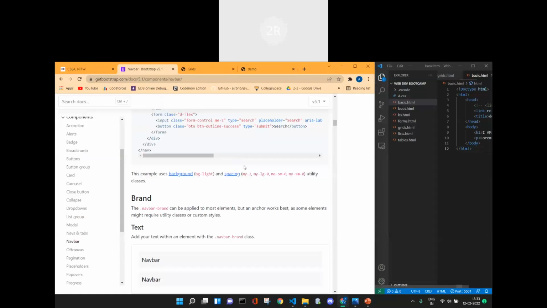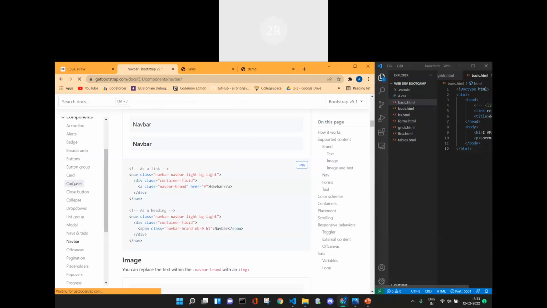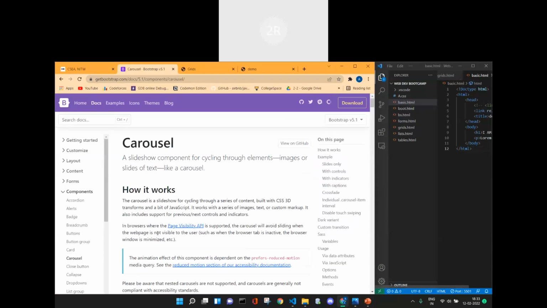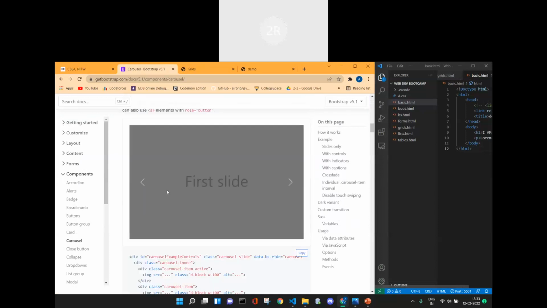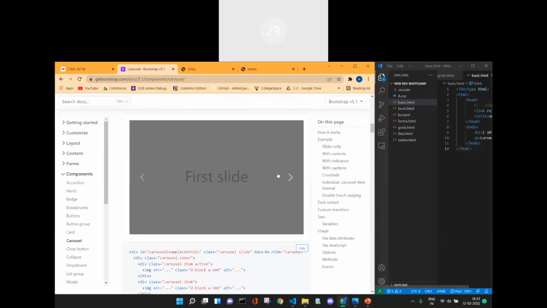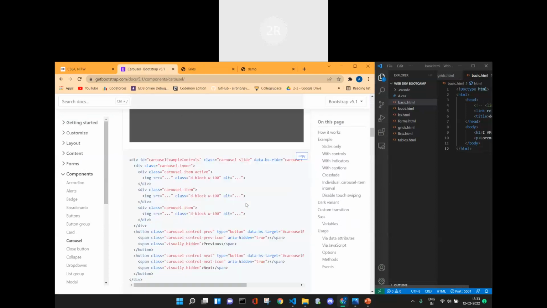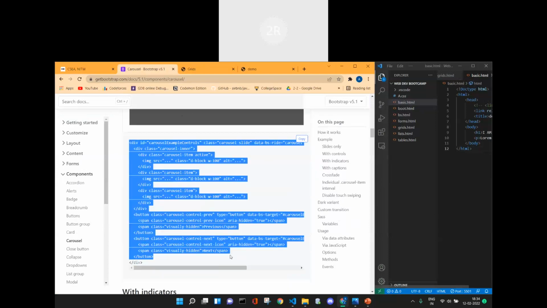And yeah, so here there is something called a carousel. What a carousel actually means, everything is explained here. You can see it. It's like maybe playing images in slides. Like see, you can see like this. So yeah, there is complete code for it. You can just add this code, and instead of these, you can replace them with your images.